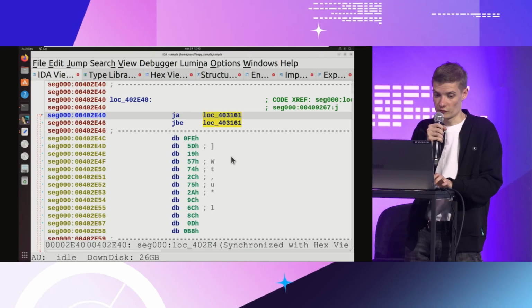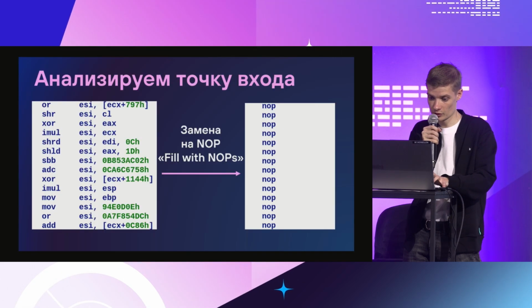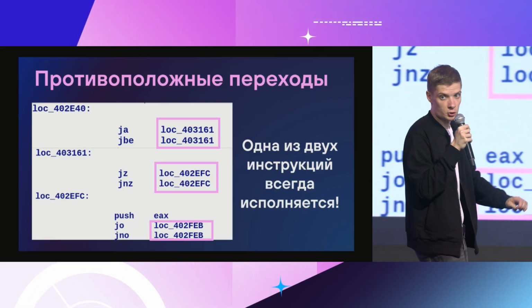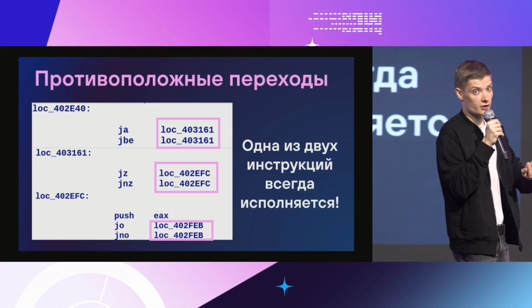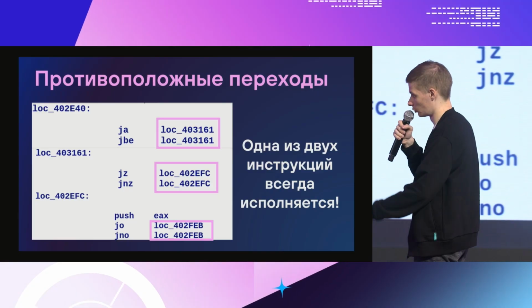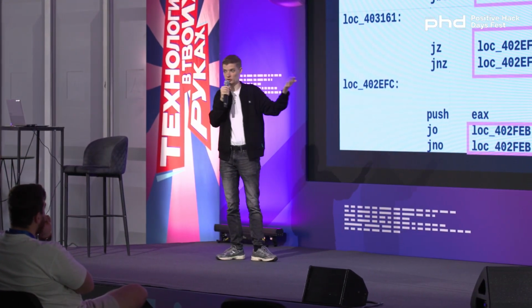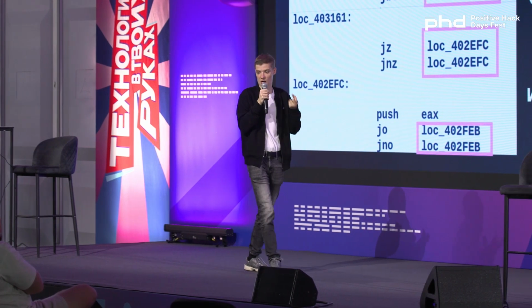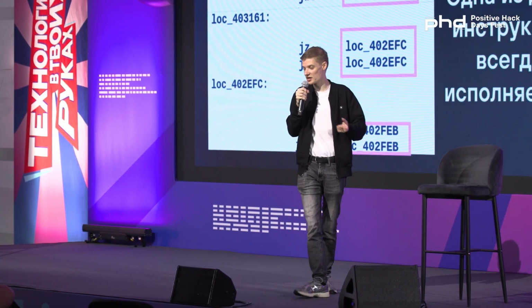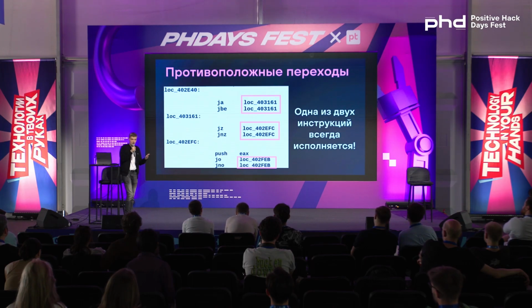If we see what's written there, then we see a couple of conditional transitions and many others. Let's look at these transitions. We can see that they go in couples, in pairs. In each pair, the transitions are opposite: JZ, jump if zero, and JNZ, jump if not zero. So what we can see in each pair is that each transition refers to the same instruction. So in fact, one of these two conditional transitions is always executed, and the address of the transition is the same. To execute one of these instructions is to perform one of these transitions.